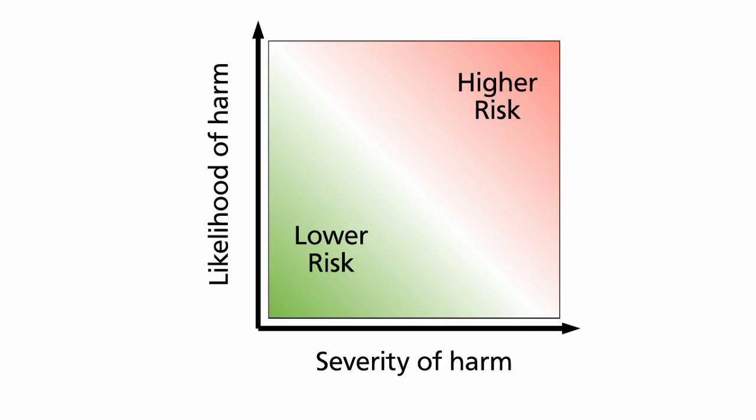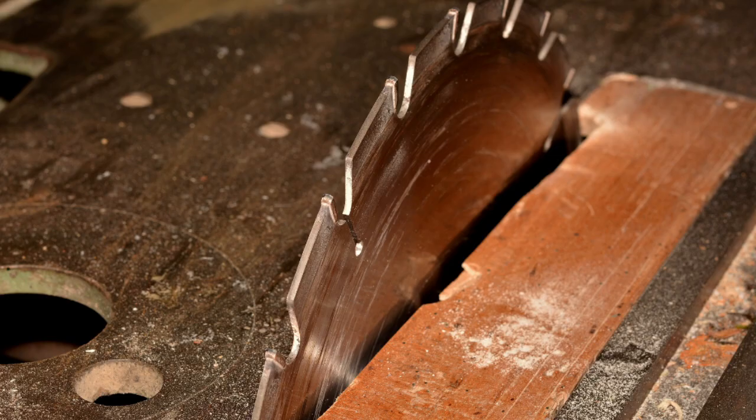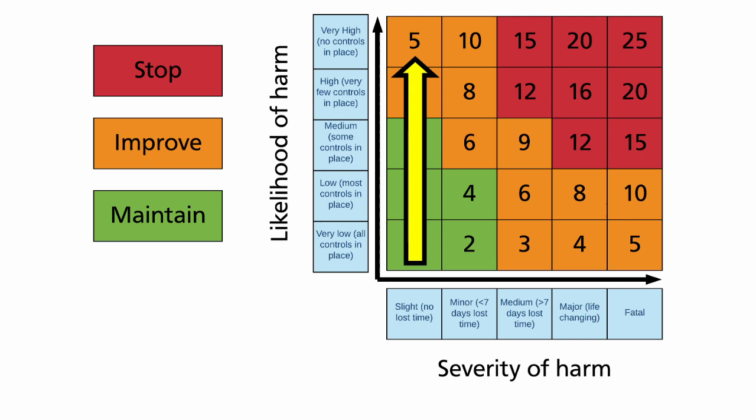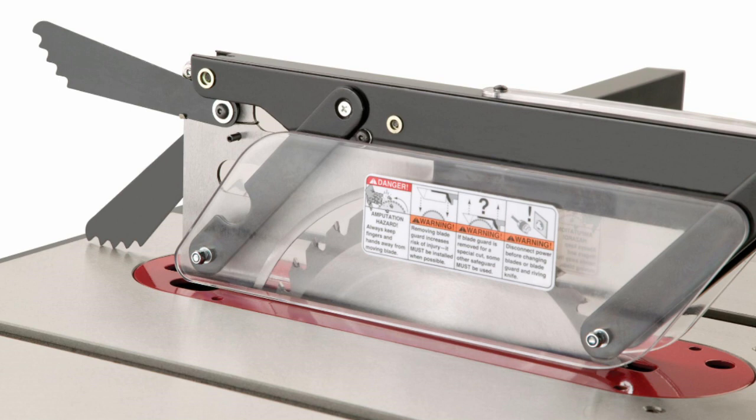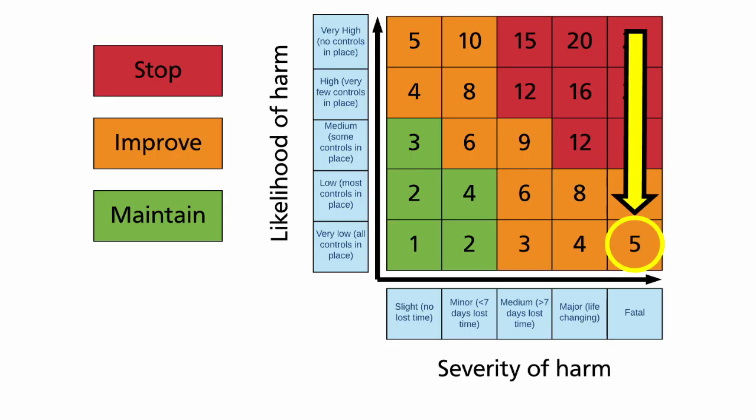Risk controls can be implemented that affect the severity of the consequences of exposure or interaction with a hazard, or the likelihood that the consequences will occur, or both. An unguarded table saw might be rated 5 on likelihood and 5 on consequence severity, but once a correctly functioning guard is fitted and properly maintained and used, the likelihood of contact with the hazardous cutting disc is reduced significantly, possibly down to 1, depending on what other control measures are used in conjunction with the guard, i.e. training, supervision, adequate space and lighting, etc.